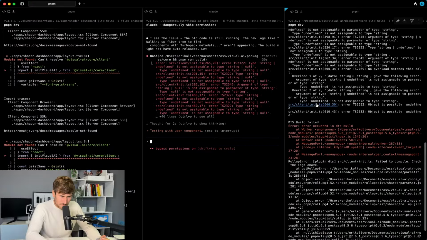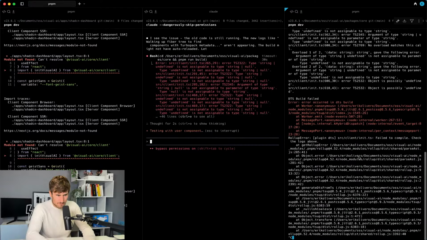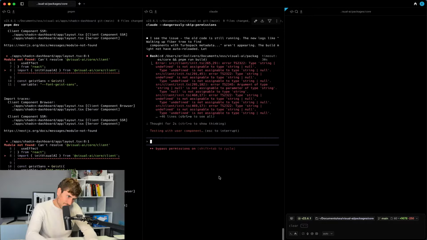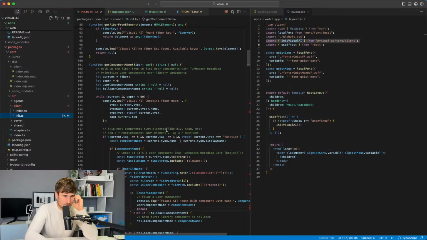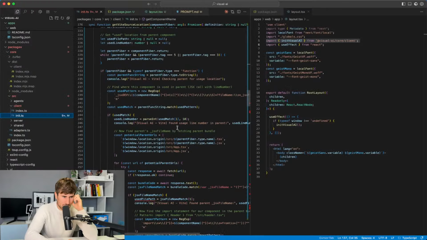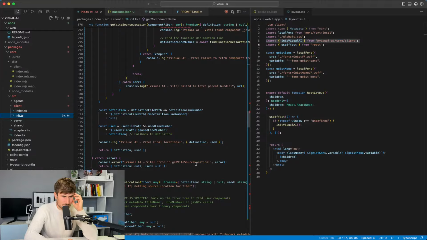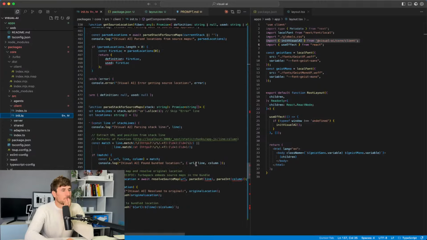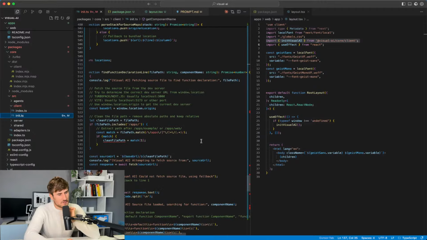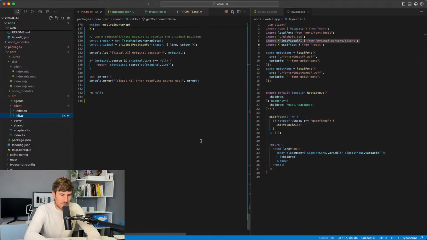Now there are some TypeScript errors that the AI is trying to solve. I'm being pretty stupid here because I made lots of mistakes.